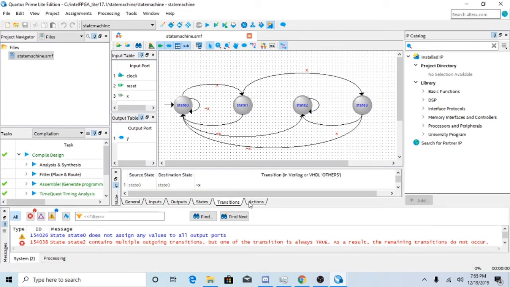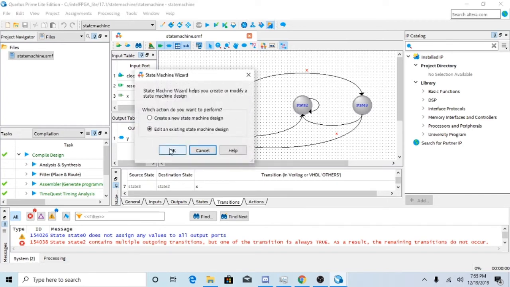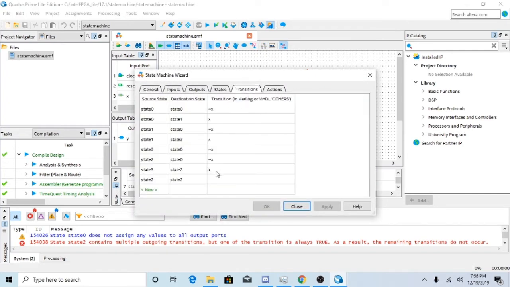Go ahead and double check your transitions. I believe I just forgot to add one. Go ahead and edit. There it is.